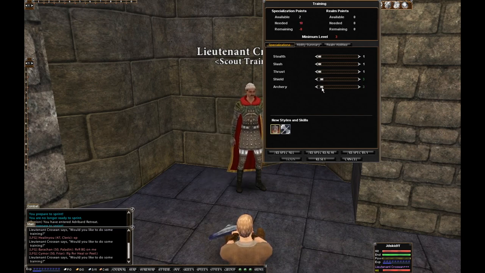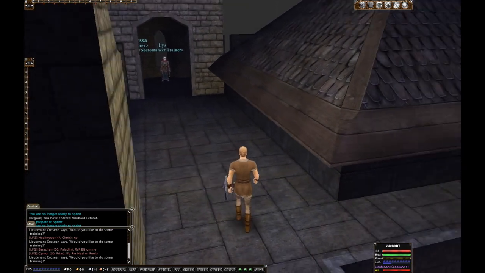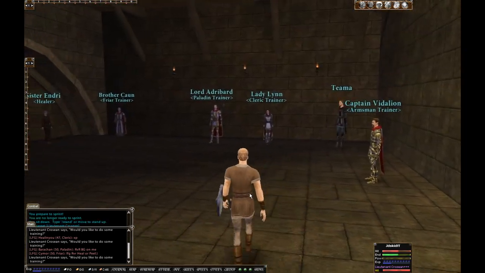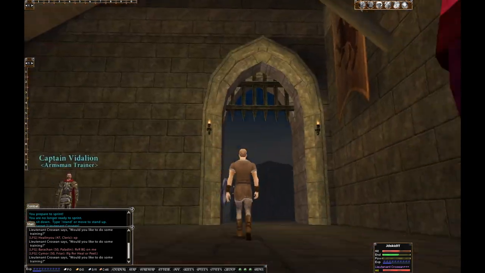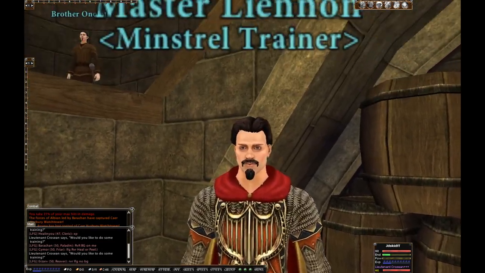Or archery, you can start putting points into archery, and you can then use critical shot. So it does take a little while for games like this before you can actually get the good stuff or the good abilities or whatever, but it doesn't mean it's impossible. Oh, you also don't want to do that. Just whatever you do, don't fall from that high of a height. Just don't do it. And now let's move on to Minstrel.